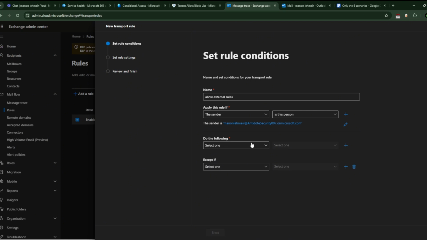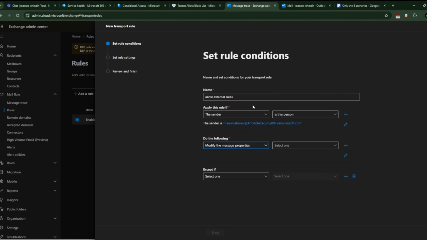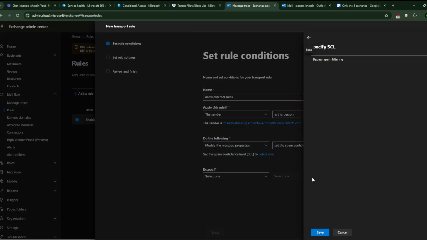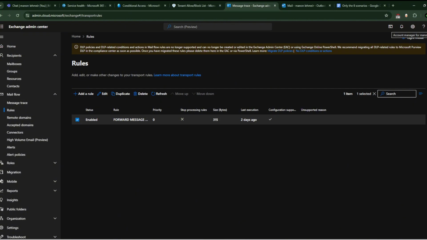sorry guys, you know what you actually can do? In order to implement the rule, you can implement the exact same rule that I did just before. So you just do this, set the spam confidence, and you just bypass spam filter. And like this, he will be able to send any mails that he wants. But in a company, it's not the correct way to do. Yes, it's maybe a patch, and then the admin could come and say, no, no, I will delete these rules and I will implement better rules.